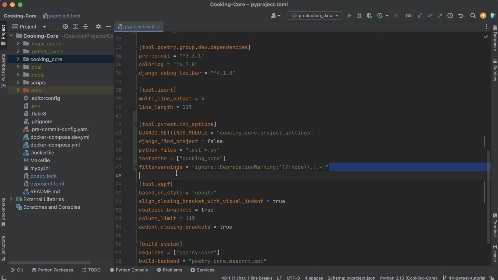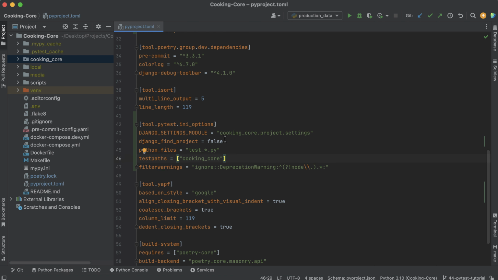Now, this one right here, you may want to include this. However, whenever I run Pytest, in addition to telling me the output of the test, like which ones passed and which ones failed, it also gives me some deprecation warnings. It isn't an error or a bug with the app. It's just a warning that some of your packages, methods, or functions are deprecated. It's just kind of annoying and clutters up my console, so I decided to hide it. You can have it if you want, but I decided to hide it.